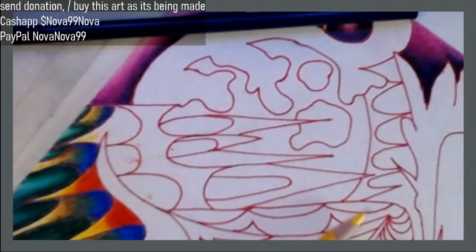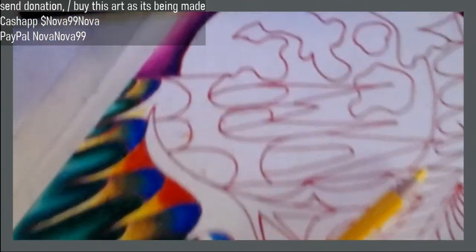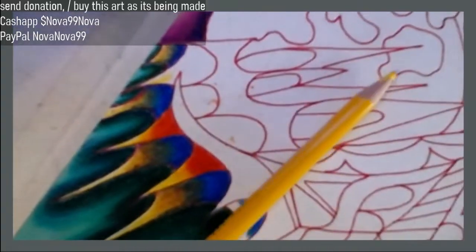This red doesn't look as red as I hoped it would be, but it's okay, I guess.